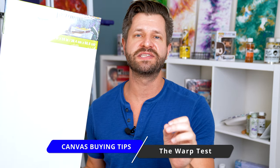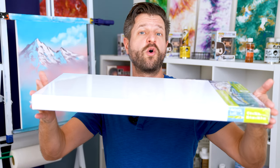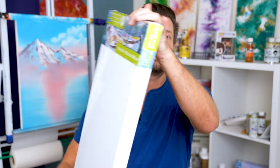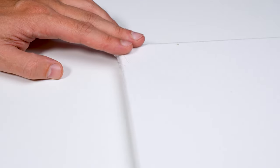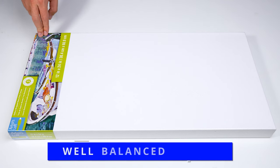Here's a very big one — any canvas you pick up, make sure you do this last tip. This is probably one of the most important ones, and you're never going to notice it until after you finish your masterpiece. Take any canvas you're going to buy and lay it flat on a table or the floor. Push down on all corners. If the canvas is wobbling when you push on it, that means the canvas frame is warped. It could have warped from heat fluctuations, improper storage, or simply from leaning in the store too long with gravity doing its work.